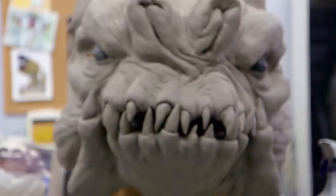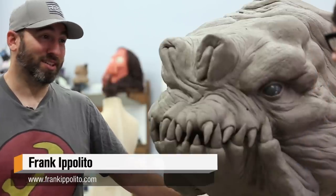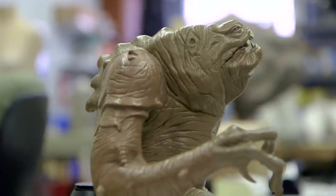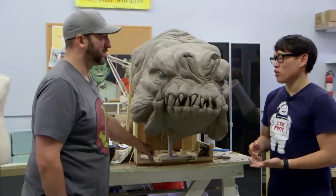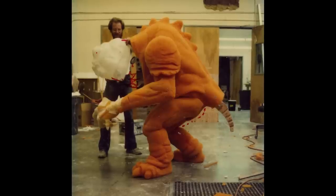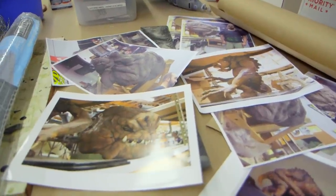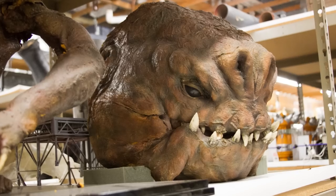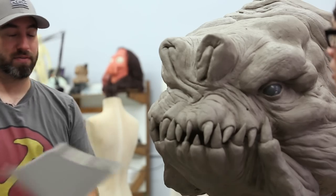Specifically this head, which mounts on the front of the bodysuit. Now this isn't going to actually mount as-is because this is heavy — about 300 pounds of clay. This is the biggest thing I've sculpted like this. This is something you didn't want to do with foam because you want to get the details. The photos that Phil Tippett sent had pictures of the ones they had foam fabricated, and I think the head was foam fabricated. These were ones I found from the archives, and it's very low fidelity compared to what Phil's original sculpture was. So I wanted to sculpt based on the photos of his sculpture instead of fabricating the head.